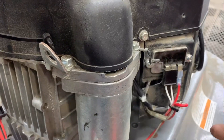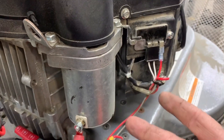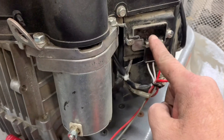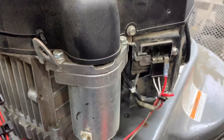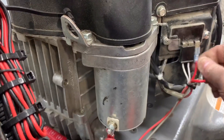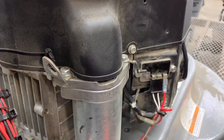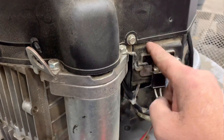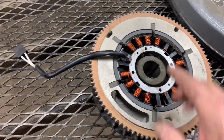If the battery is not connected, it's not going to excite the voltage regulator and the charging system is not going to be operational until you have a load through it — which would be a low battery. Once the battery comes up, the system senses that the battery is charged and basically shuts off. It's all automatic. Briggs, Kohler, Kawasaki, Onan — all small engines have gone to this style of charge system, and it's super easy to diagnose.